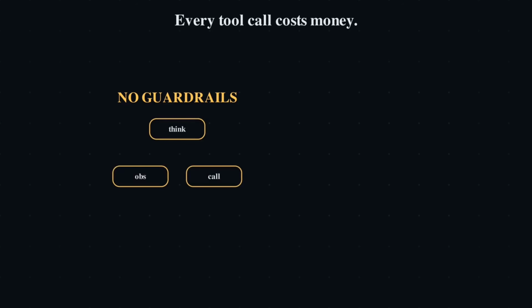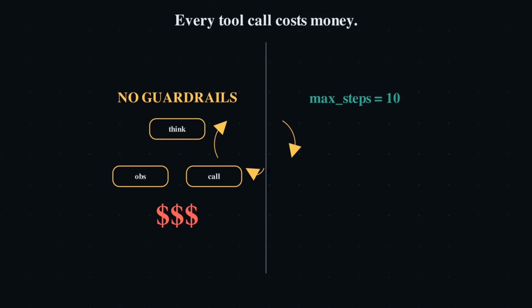Here's the uncomfortable truth. Every tool call costs money. Not the agent loop, that's fast and cheap, but search APIs cost, API calls cost, LLM tokens cost. A single agent task might call search 3 times, maybe $0.01 each, let's say $0.03, get 3 results, 1000 tokens each to parse, maybe around $0.003, get an API 2 times around $0.02, and generate 500 tokens of output should be around $0.005. So total approximately $0.06 per task.